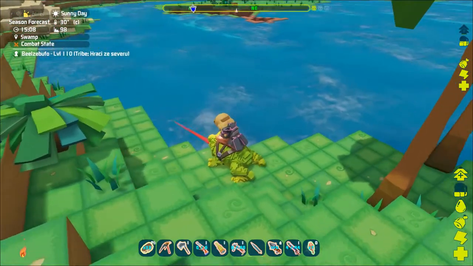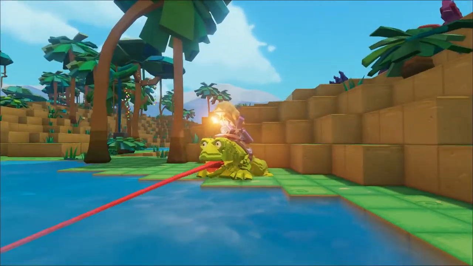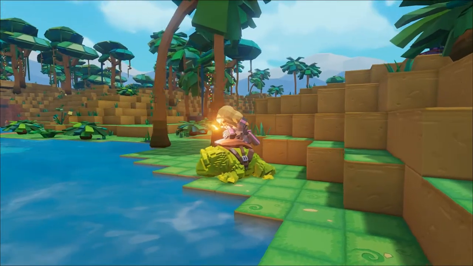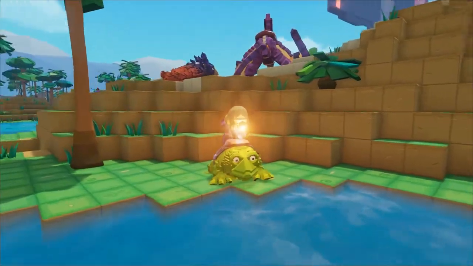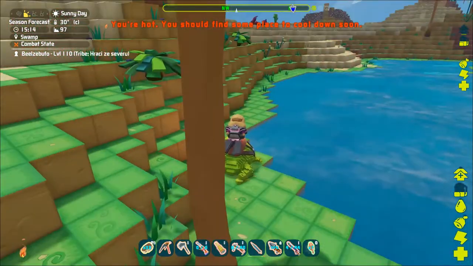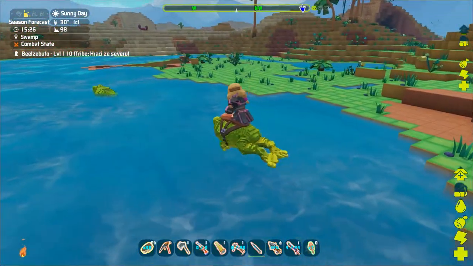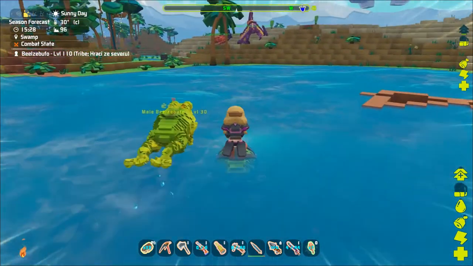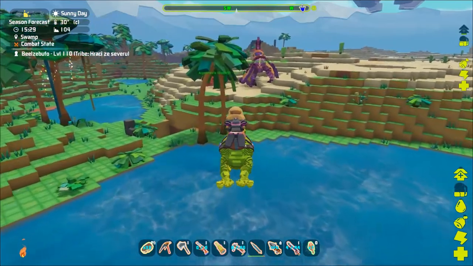With left mouse button they can attack with their tongue in front of them, and with right mouse button they will do sort of a tongue swipe. If you want to travel the map very fast and be able to get out of tough spots easily, Beelzebufo is a really decent choice for that.